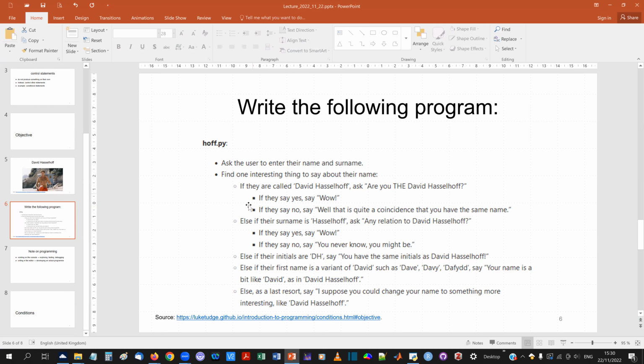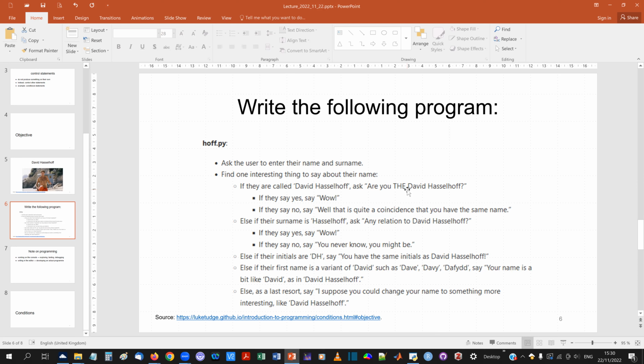What we have not realized so far are these black square bullet points here. If they're called David Hasselhoff, the program should ask, are you the David Hasselhoff? And we are already printing this as output, but we are not really gathering the answer to that from the user.